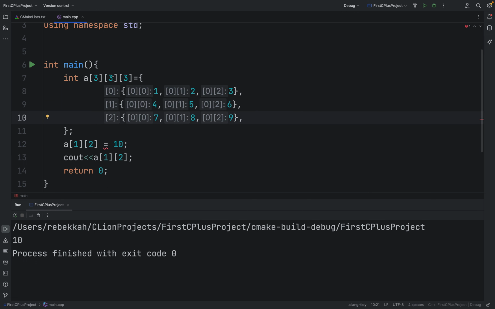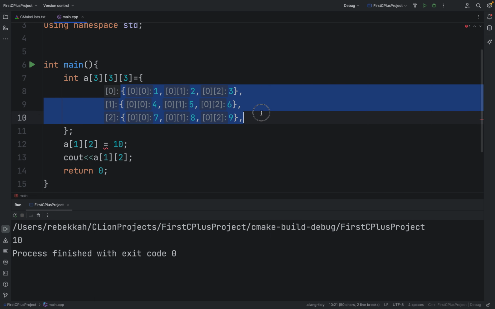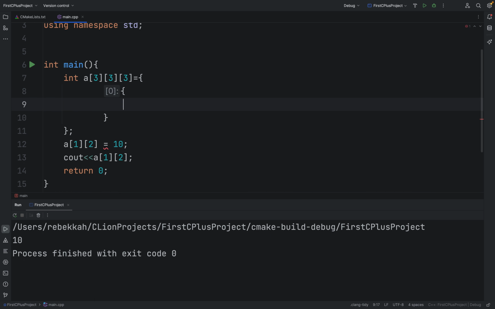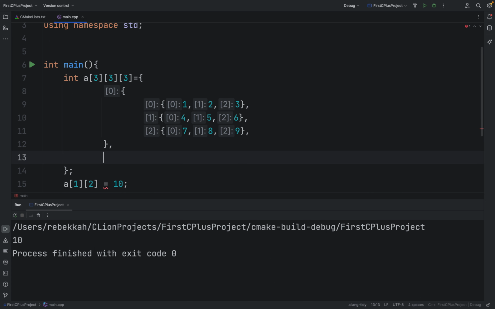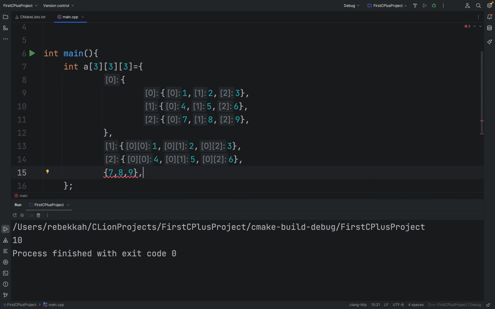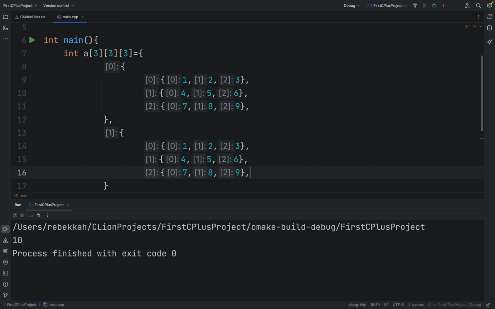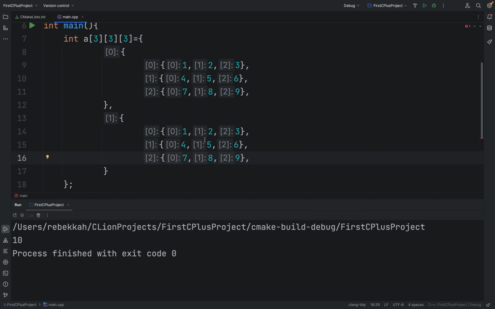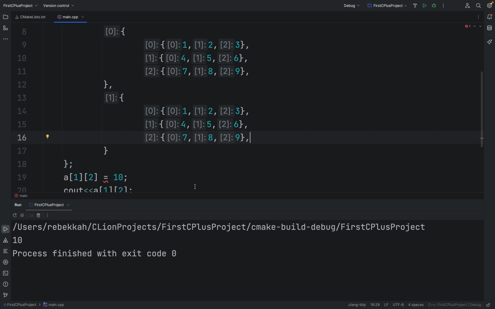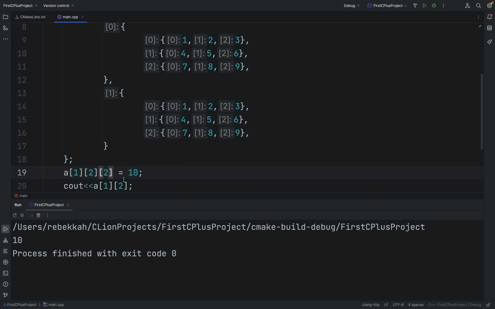So we can go ahead, we can have one like this, then we can have a nested one, then we can have another one here. Okay, so now you can see that our code has become complicated and we have to update this one too so that we won't get an error.